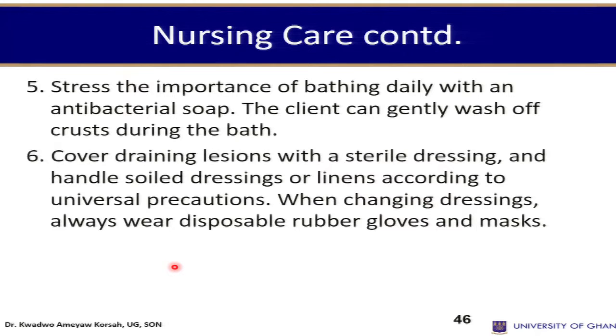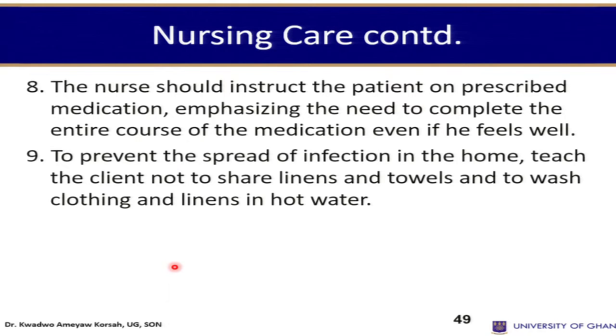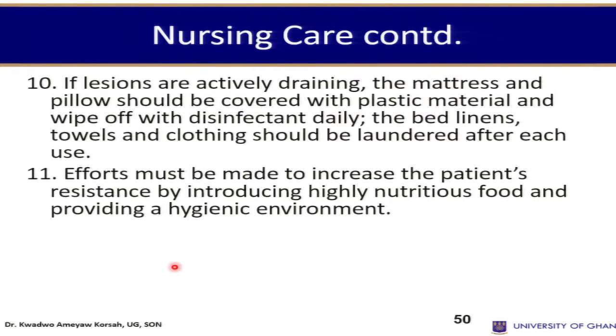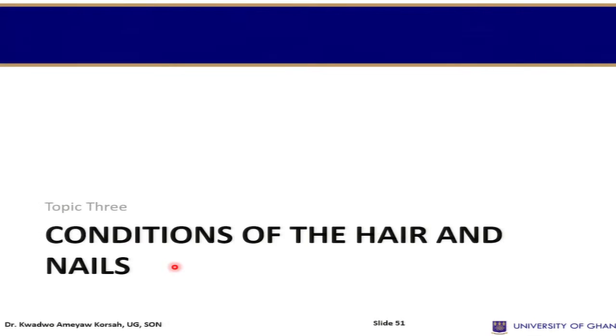They stress the importance of bathing daily with an antibacterial soap, and we also need to cover draining lesions with sterile dressing, and handle soiled lesions, linen and dressings according to universal precautions. When changing dressing, always wear disposable rubber gloves and masks to prevent contamination. Other nursing procedures you can take your time and go through later.